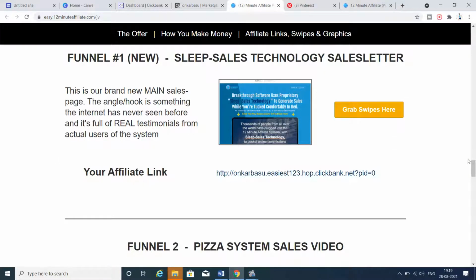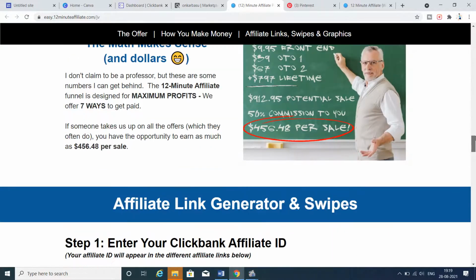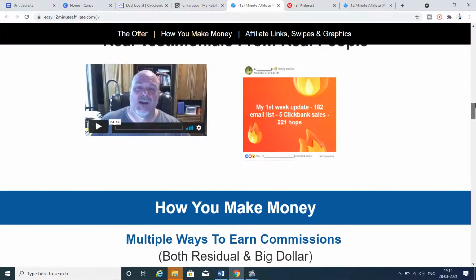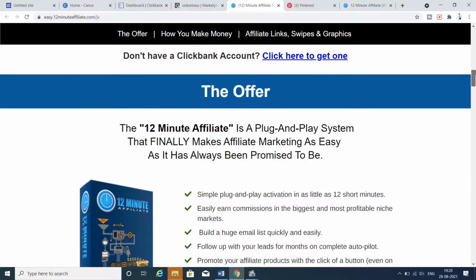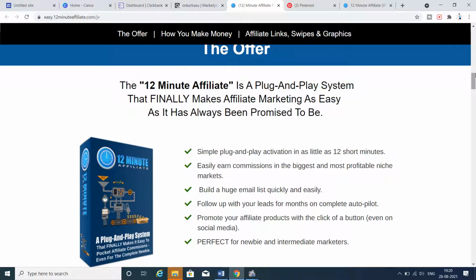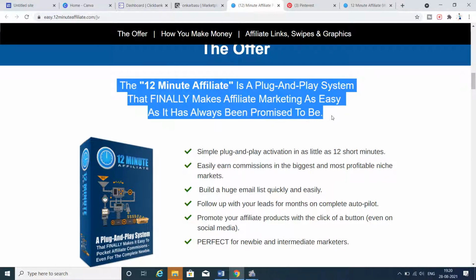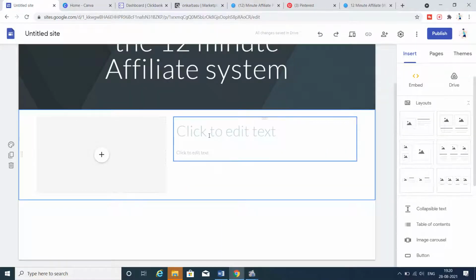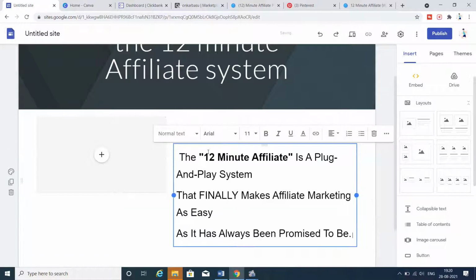So first of all, go back to the first page and let's see what information from here we can copy. Yeah, we'll just copy this information into our landing page. Just remember, guys, you have to post valuable information about the product so that when the customer reads it, they will be convinced enough to buy it. So this is very convincing information, so we can use it in our landing page. Okay, just click Control V here.